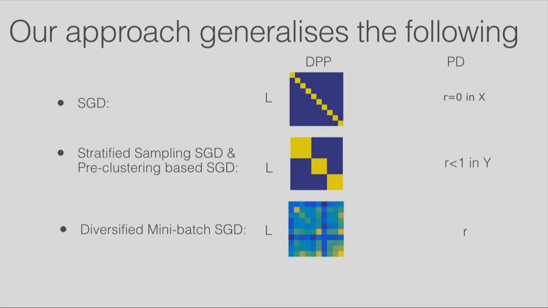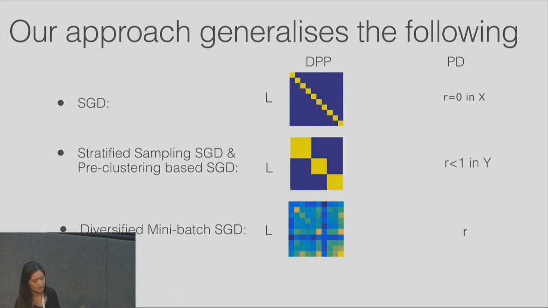Let's see how can we recover all these methods. For normal SGD, if we use DPP, if we set the similarity kernel as a diagonal matrix, we recover that. It's the same if we use Poisson disk sampling, just set the disk size into zero, let's recover it. For stratified sampling or clustering-based sampling, we just make the similarity matrix sampling space to be like the one-hot vector presentation of the membership of the cluster or strata membership, and construct the similarity kernel. We can recover that one because you cannot sample data points from the same cluster because that makes the probability to be zero. In the end, if we use point process, we can model any similarity with any different kernels and with different densities.